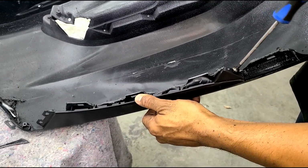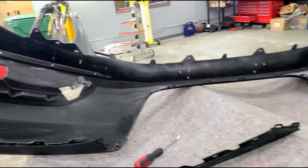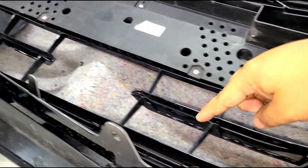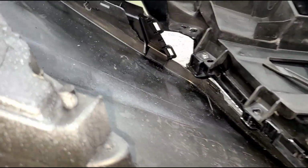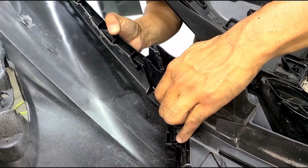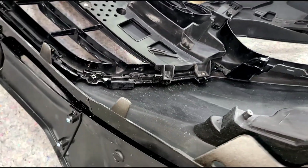We're screwing the other side, the trim side, using the corner screw, so that we can add the whole center grill now. We started from here to connect the trim piece that's on the side to the center grill. We already screwed this part here, and all the tabs should line up. Again, keyword should. So this is what we're putting in here. So you can do it if you want. I'll catch it here. We'll do it on this side so you guys can see what we did on the other side. So that snaps on there to the trim piece, and all these tabs will line up in the center with the bumper.